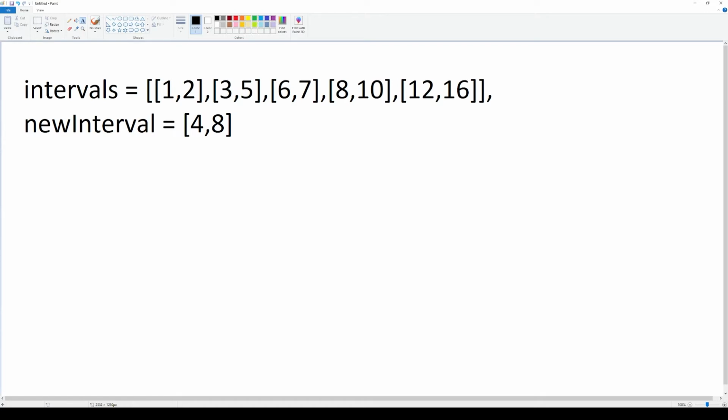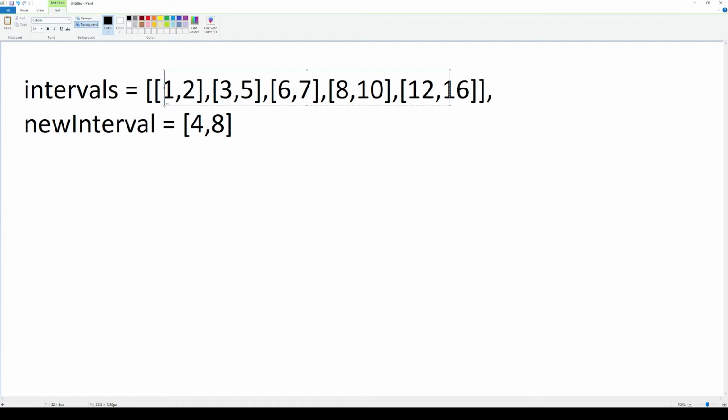And so our intuition is, first, we're going to keep an eye on the first value here, right here, 1 of the 0th index. And we're going to see if that is less than, the first index and not the 0th index. So we're going to look at this 2, and we're going to see if it's less than this 4. And if this 2 is less than this 4, it doesn't overlap with this.